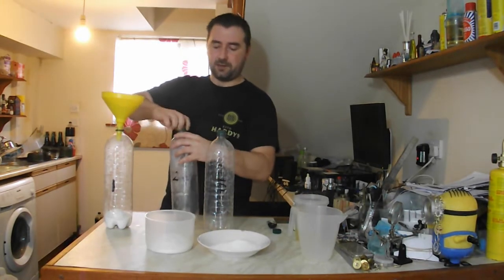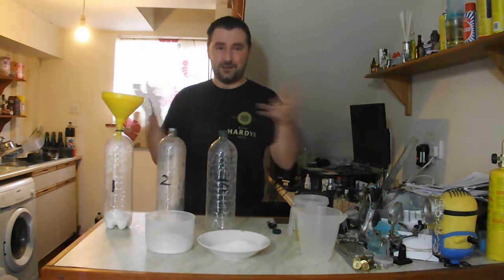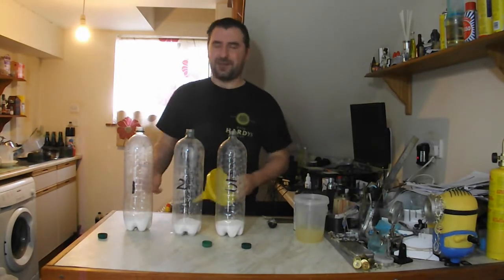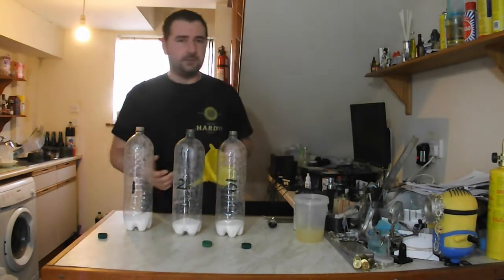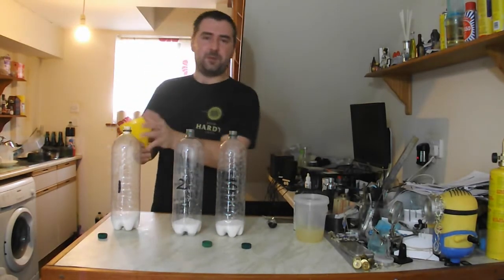I'll add in my next 200 grams and you get the idea. I will see you once I have added the sugar in. Each one has approximately 200 grams of sugar to within a gram. I was actually pretty good this time. So, number 1 doesn't need anything apart from the bread yeast.